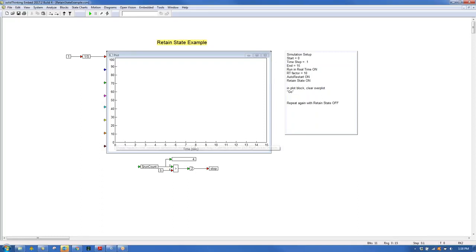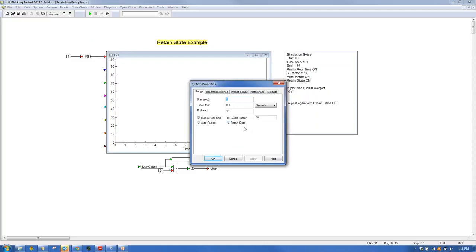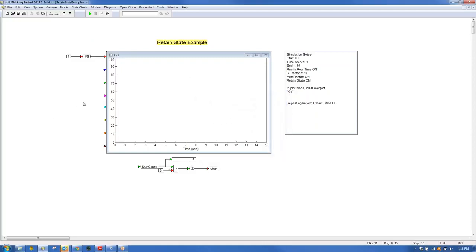And then what I've done is I've selected retain state so that when I begin the next run, the integrator will maintain its accumulated value and then begin reintegrating from that value for the next run. So we'll find it integrating upward to a value of 15. Then it will maintain that value and then integrate upward to a value of 30, depending on how many times I'm running. Now I'm running 5 times, so we should see 5 of these kind of staggered increasing ramp functions.